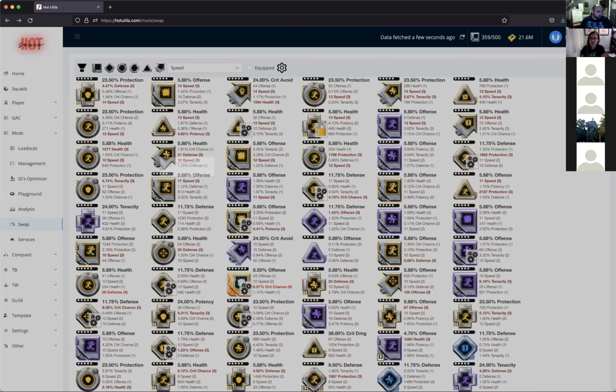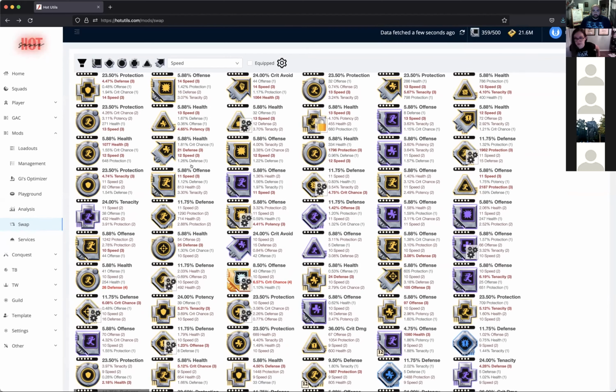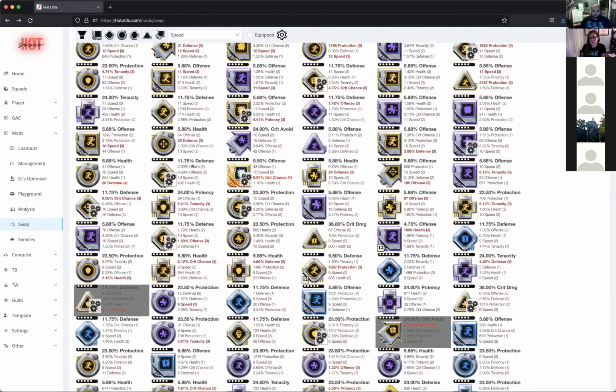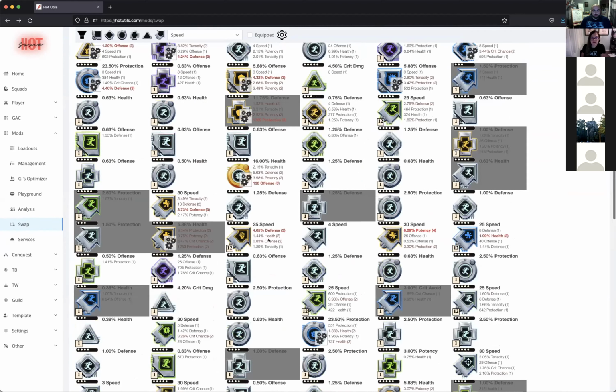Especially if you don't know, like we get a lot of screenshots of mods in our guild chat of, who should this mod go on once you've sliced it? And it's like, well, who needs it? Like, who in your roster needs it? That's the easiest way to tell right there, is go select mod, and it tells you where your weak points are. Yeah, it's going to tell you who it thinks that mod could make better. I don't know why I have all these old mods I'm not using, but anyways.